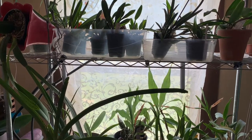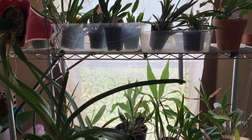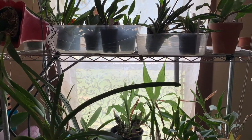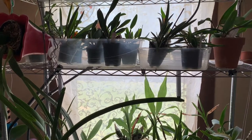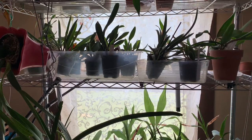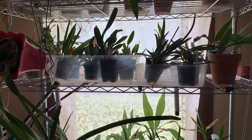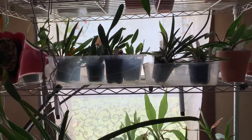It's been a little over a month that I was on bed rest and the orchids didn't get watered. So let's go through and take a look at them. Today's my first day off of bed rest, so I am up and moving. And I'm checking out the orchids here in the dining room and trying to get some of them watered.